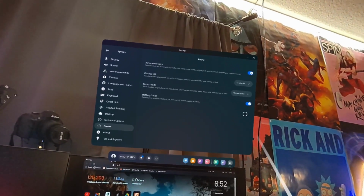Now next up, we're gonna be comparing the battery between both of these, and with that better processor in here, we have noticed that the Quest 3 may have slightly less battery life than the previous gen. There are some ways that you could get around this, like battery saver mode, or possibly adding a third-party battery pack, but overall, you'll have to decide whether or not the improvement is worth having slightly less running time.